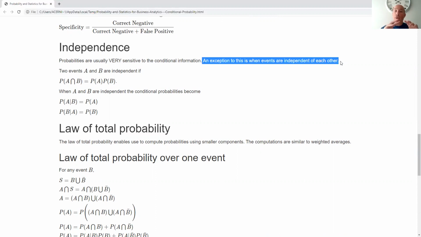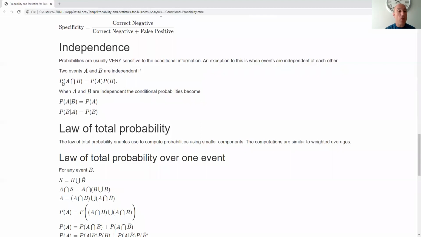All right, so if they're not sensitive to conditional information, that's going to be something that we call independence, that the other information doesn't play a part, isn't important to it, doesn't have an influence. All right, so independence is actually a very rare event for us to be worried about, but it's a very powerful result. It mathematically gives us a lot of things to work with, so it's a big deal. Anytime you look at a statistics textbook, independence is a big deal, and it's a very rare situation for most cases.